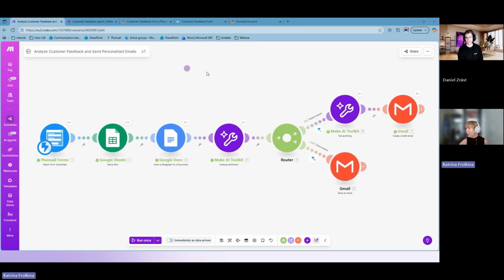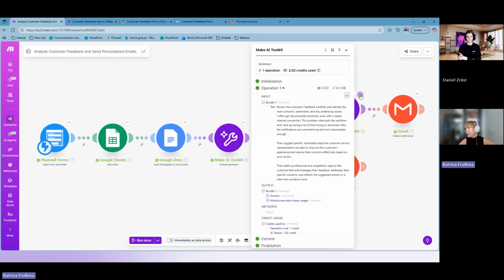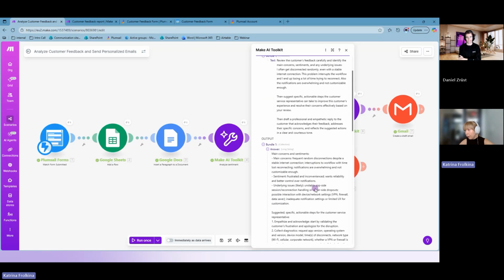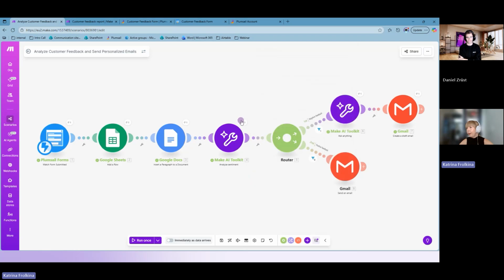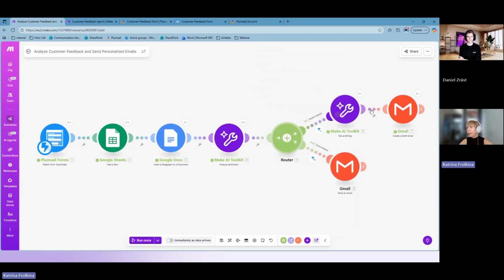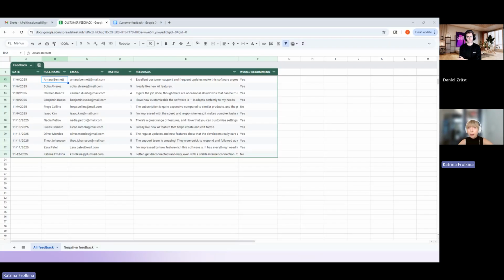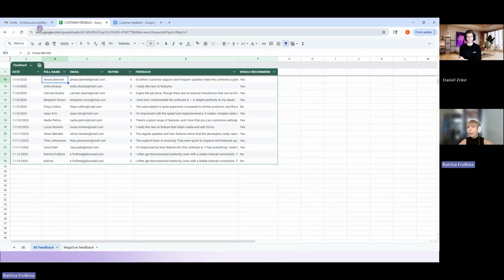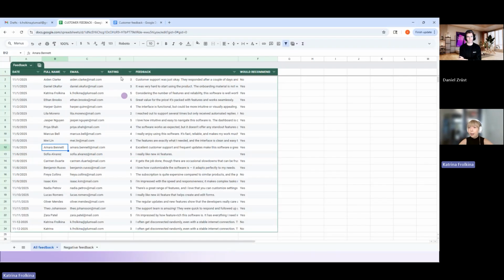So, okay, everything worked. So let's quickly see. We got the answer, hopefully. Yep. So AI worked. Let's see if it's analyzed correctly. Yep. It's determined that sentiment is negative, so it went this route. And here, as you can see, 0. Great. Let's now look at our Gmail and see if we got the draft. Well, we got it added to our sheets with all the feedback.